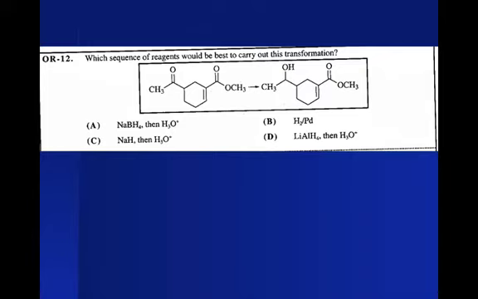How about this transformation? What are we doing? We are doing a reduction of what to what? Okay, and what are we leaving alone? We're leaving an ester alone, and what else are we leaving alone? The alkene. So we need a reducing agent that will only reduce a ketone and leave an ester and an alkene alone. What would that reagent be? That would be A, sodium borohydride. That's right. What would happen if we used B?